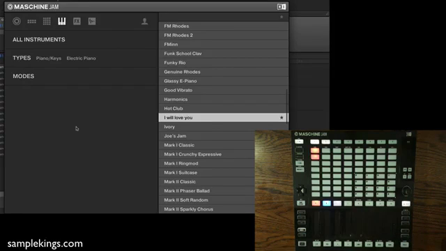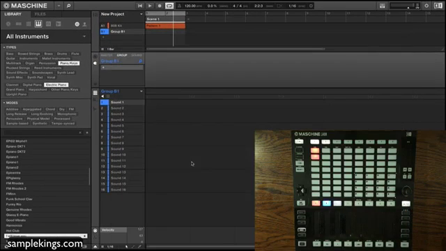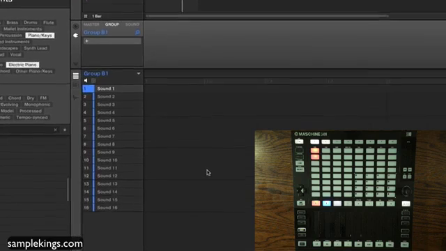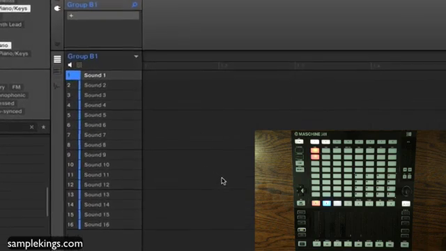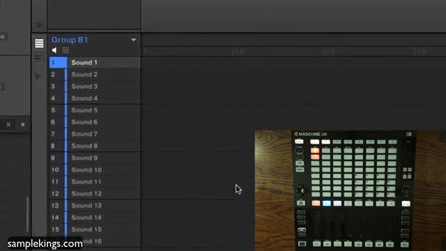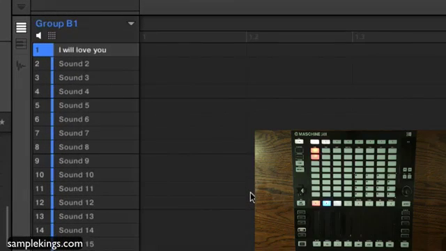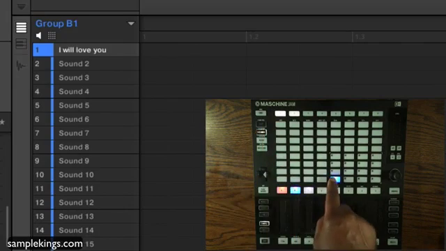So I want to load it. To load it's very simple. Of course, we push down, and now it appears in this group, or it will once it does load up. It'll be in that first sound slot in group B. Now once it's there, I'll probably go to here to pad. And I see that one sound right there.